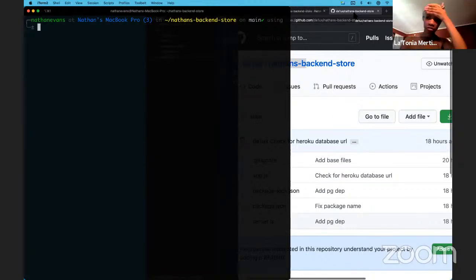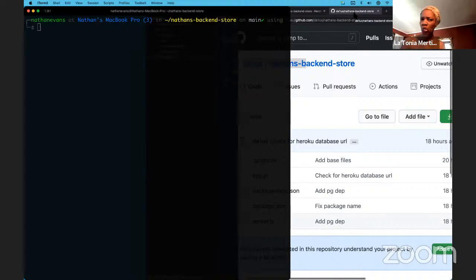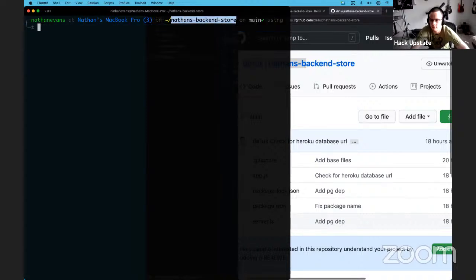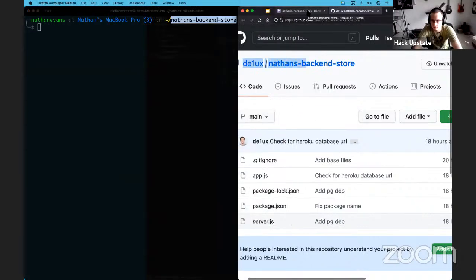Nathan, I have a quick question. This is Latonia. I already had the folder on my desktop, and then I ran the clone command on desktop. Did it replace the folder I had before? Why would you have it before? Because I put it on my desktop last time when we were practicing with your store. So this is the backend store. What we have been working with was the web store, which was the front end. The backend store is different. I'm only seeing one folder, that's why I'm thinking it's the same folder. But it's here. It's okay. I'm in it. It's fine. Okay. Thank you.